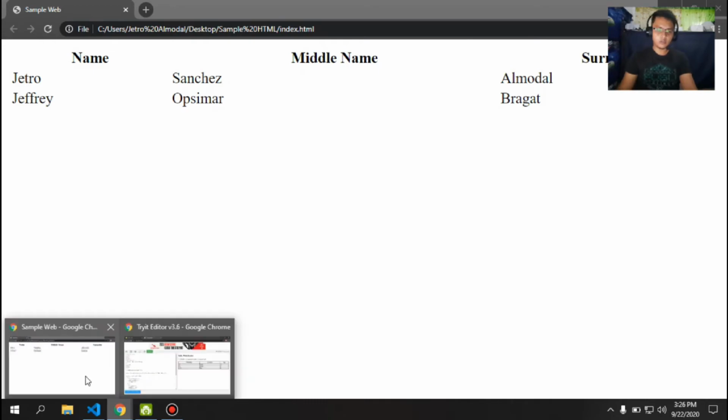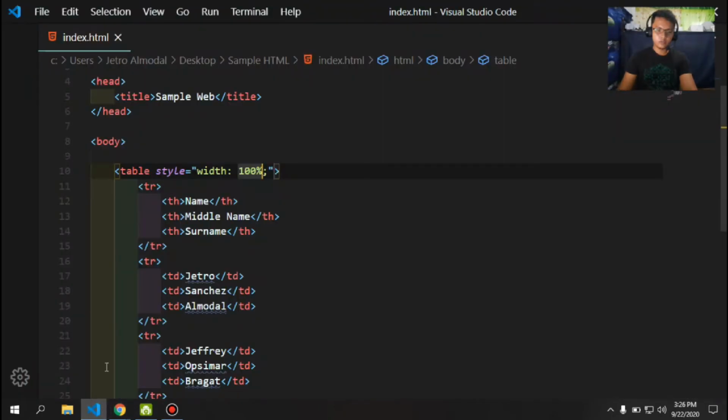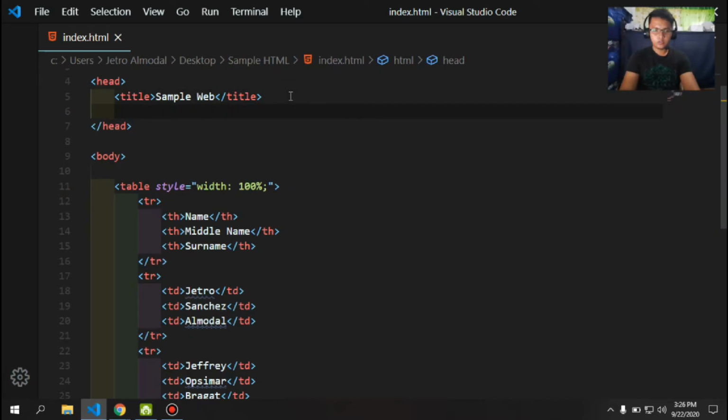Let's add our internal CSS for basic internal CSS.